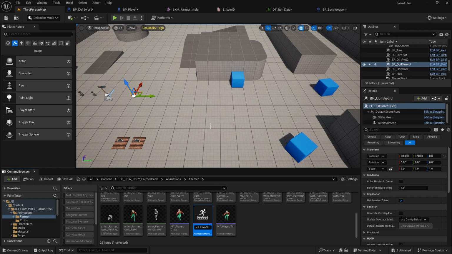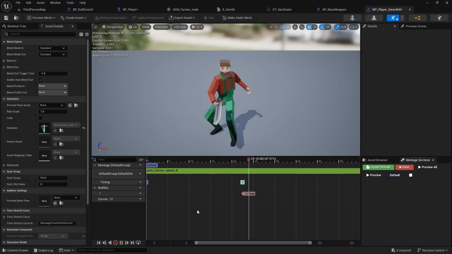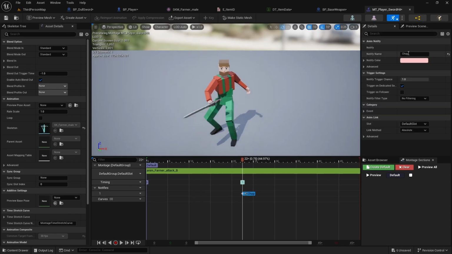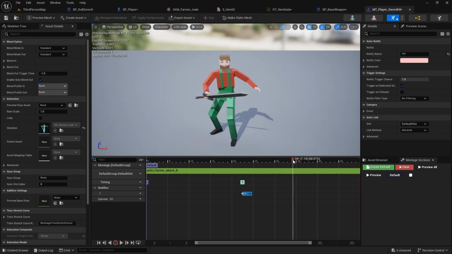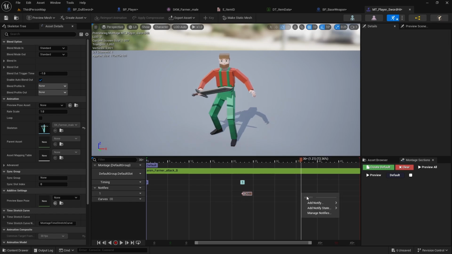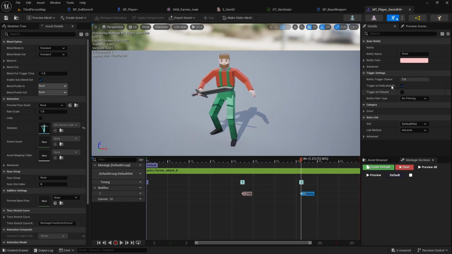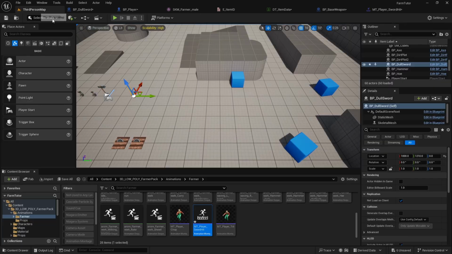MT underscore player stored hit. So right about here is where they would be doing damage, so I'll call this the hit now. And right here, maybe a little bit later on, right click, add notify, and this will be our release so that we can go back to swinging our weapon.